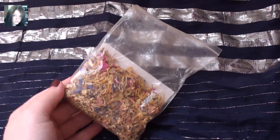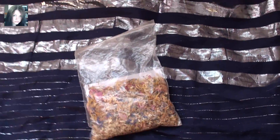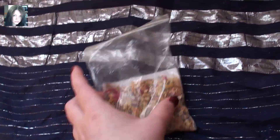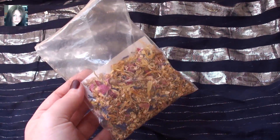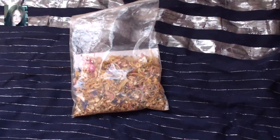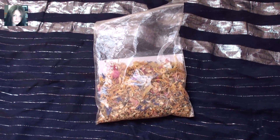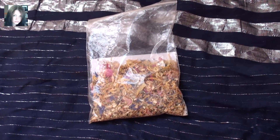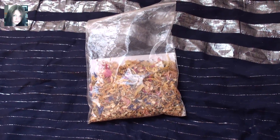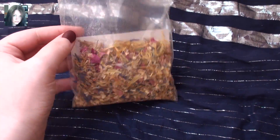This is the Star Child herbal blend. It's really pretty and it can be burnt on a charcoal disc as an incense, but when I was creating this I thought how perfect this herbal blend would be for dream pillows. It smells really nice and it would encourage dreams of path working, vision working, seeing where you want to go, seeing what you want to do — to open up new possibilities within your life and regaining hope. So that's the herbal blend.